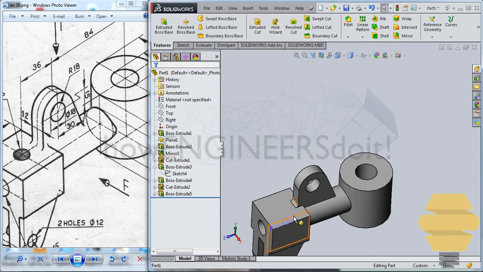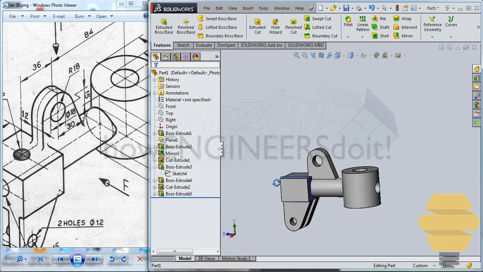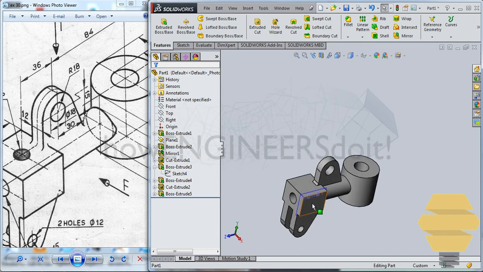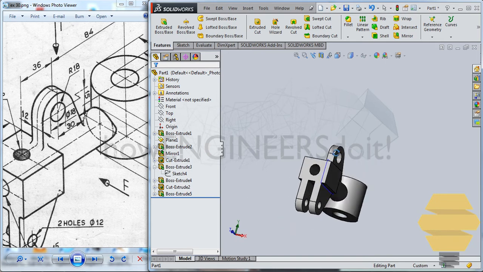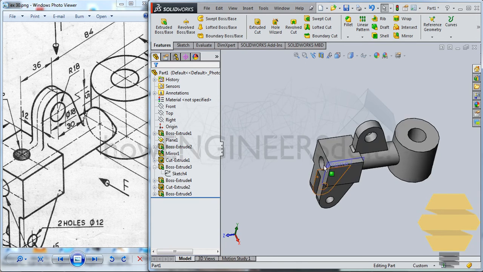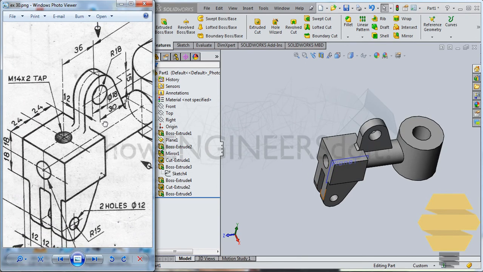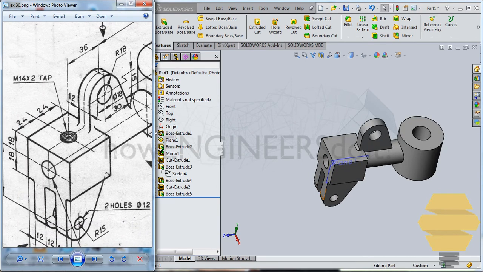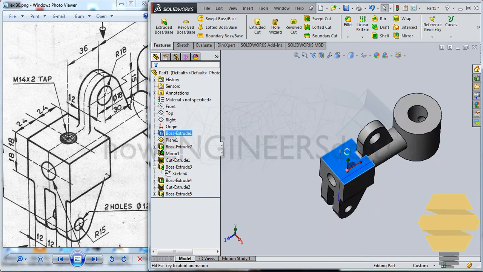So this was a little tricky one, but if you do this, I can guarantee you that you will be able to understand the concept of modeling and the way you think, the way you can imagine how models can be created.